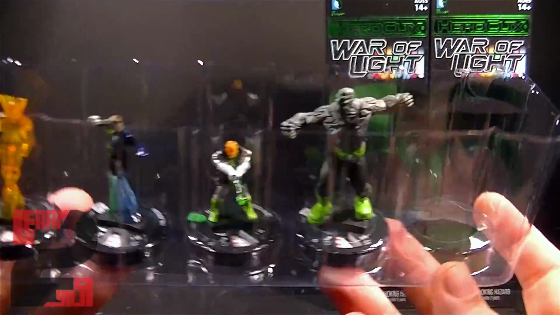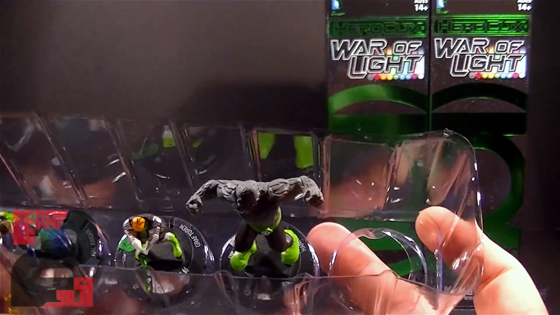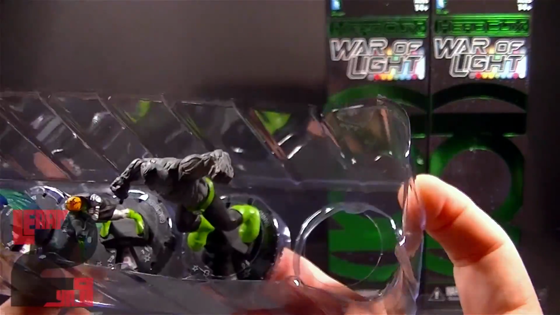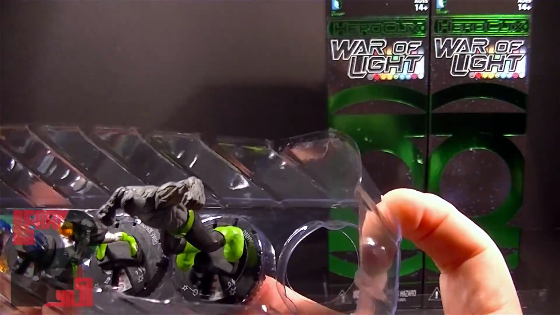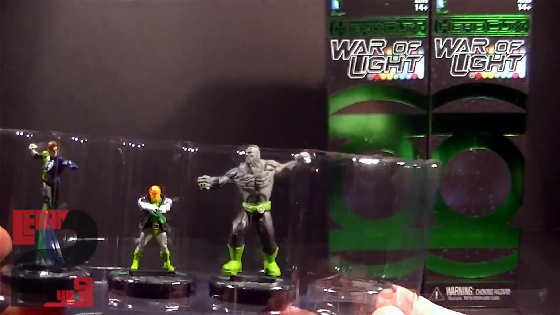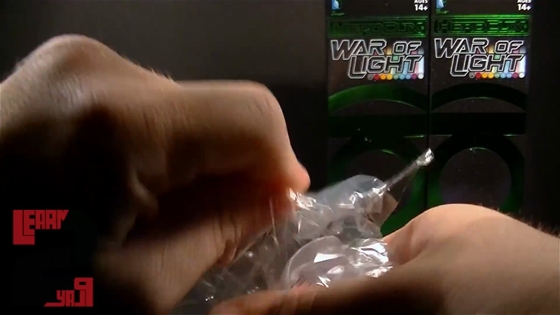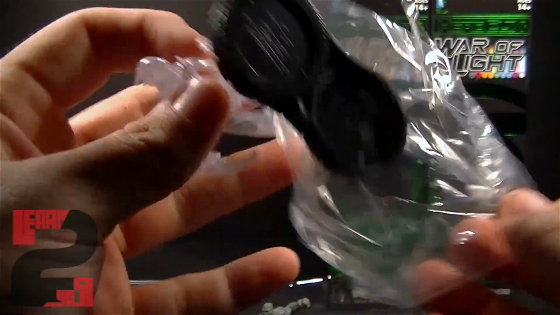We got Controller Construct, another Green and Blue Lantern Hal Jordan. This is Graf Torin, another rare Hanu. Sorry for mispronouncing that. And then our chase here. Oh, this is just awesome.